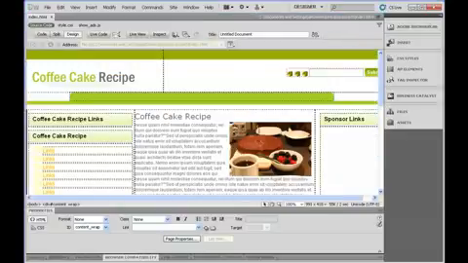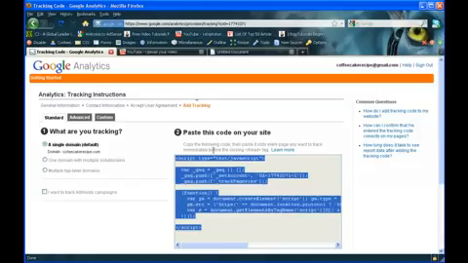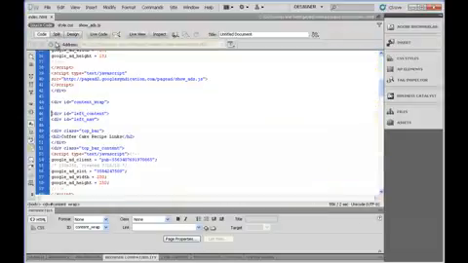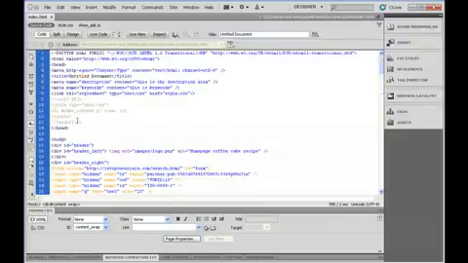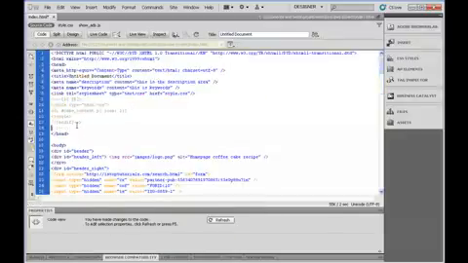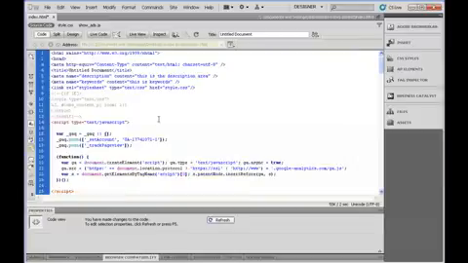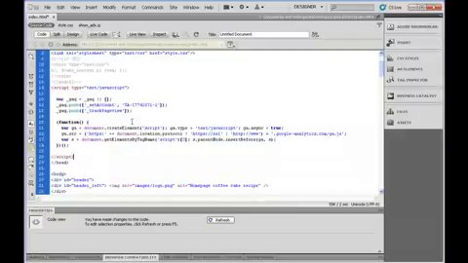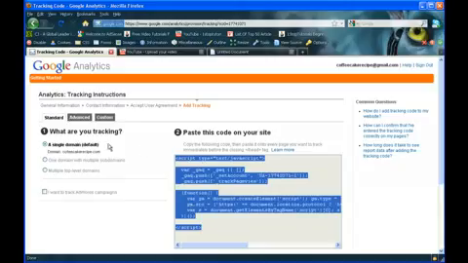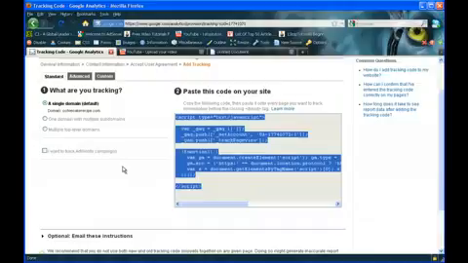I'm going to come back to our template, and if you look here, it tells you immediately before the closing head tag. So I'm going to put that immediately before our closing head tag, which is where our hack is. I'm going to Control V that in there. The reason I do this is because we're going to duplicate this page, and it's going to be a lot easier if we have everything set up. So this Google Analytics script, when we do file, save as, and call the page a different name, it's all going to be in there, and everything's going to be ready to rock and roll.